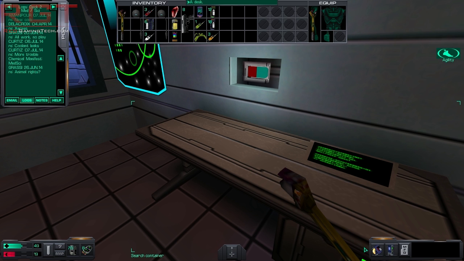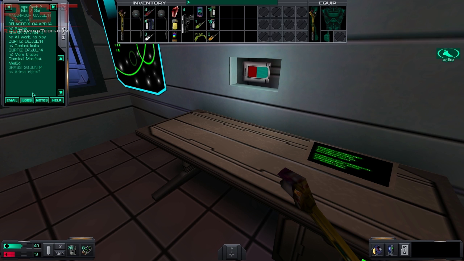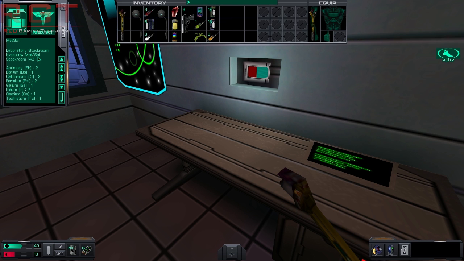Grassy. Animal rights, grassy. Ever since we reached Tau Ceti, the lab monkeys have been acting strangely. Nurse Lesser picked one out of a cage. Inventory list is required. Code to storage.